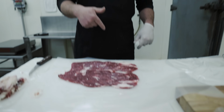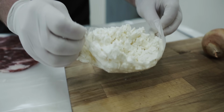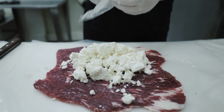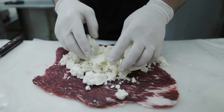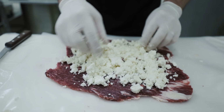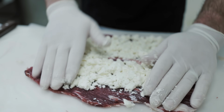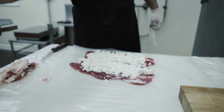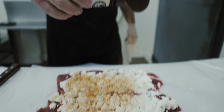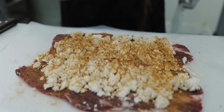Let's start filling this flank steak. Starting with the feta cheese, I have maybe 3/4 of a pound or so. You can use as much as you want. If you want to use less, by all means do that. If you want to use more. But I've found that this is a pretty decent amount to fill one of these flank steaks. So just make a nice even coating inside here with that feta. Now I'm going to take my chipotle and we're going to put a nice coating of chipotle seasoning right on top of that feta cheese. Nice liberal coating, just like that.